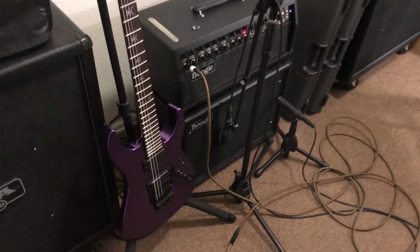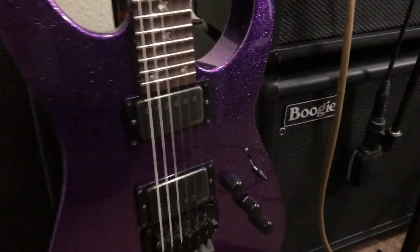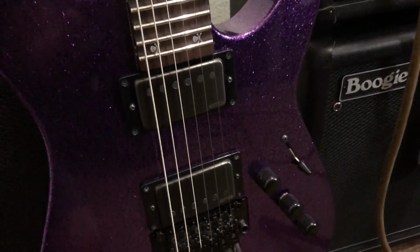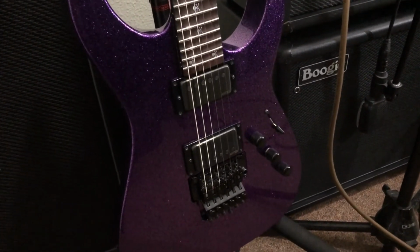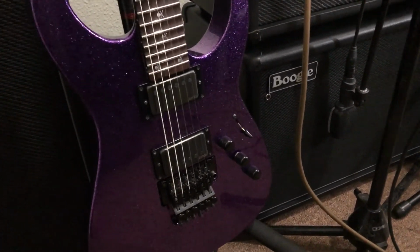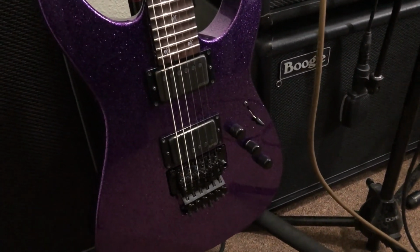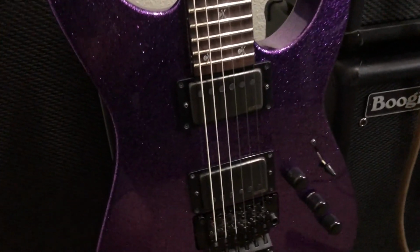Right, guys, the job is done. You've heard the tone. And personally, this is exactly what I was hoping for. I obviously love the 81-85 in a lot of my other guitars. And this one, it was just a little bit overcompressed and had this heavy darkness on the bottom end, which was great in the bedroom, but it was just a little bit too much in the band. And so this did exactly what I wanted.